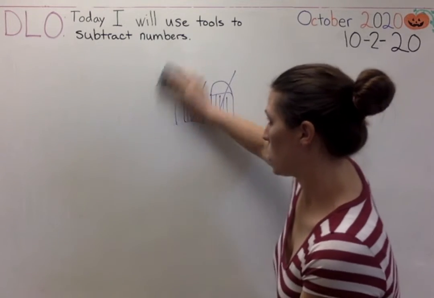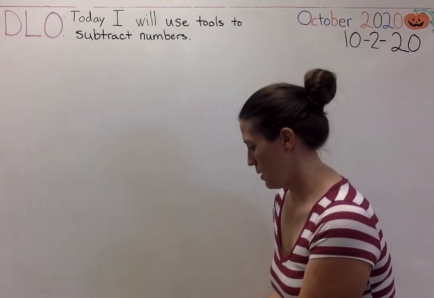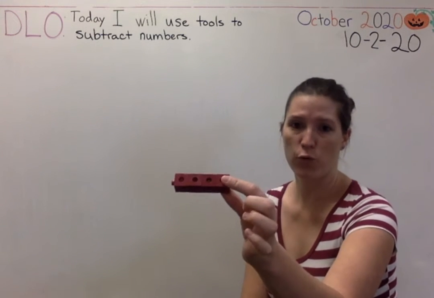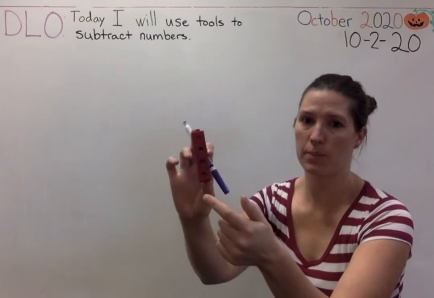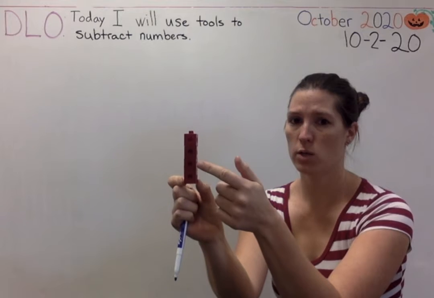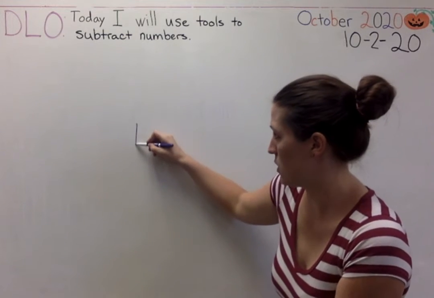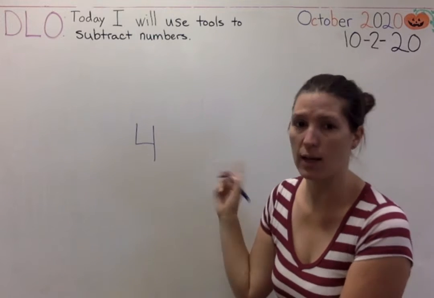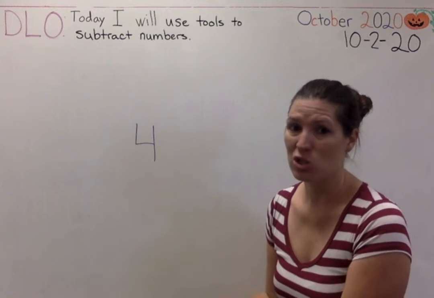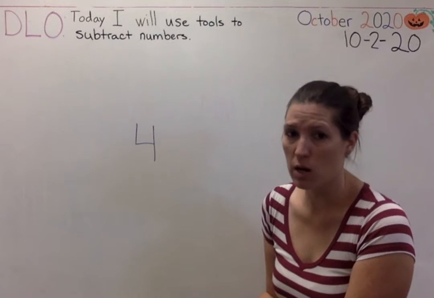All right, now we're going to use our cubes, so get your cubes ready. I have 4 cubes. Let's count them. 1, 2, 3, 4. I have 4 cubes. Down, over, down some more. That's the way you make a 4. I lost 2 cubes. I lost them. They're not there anymore.